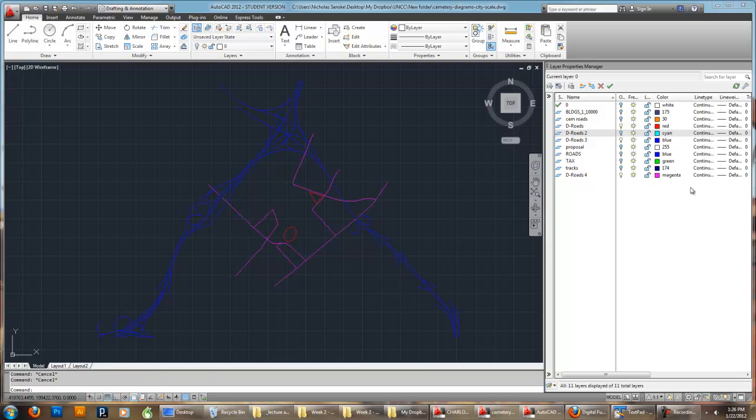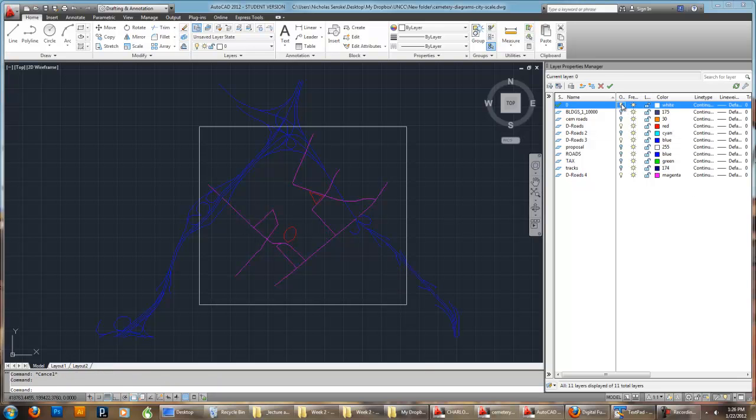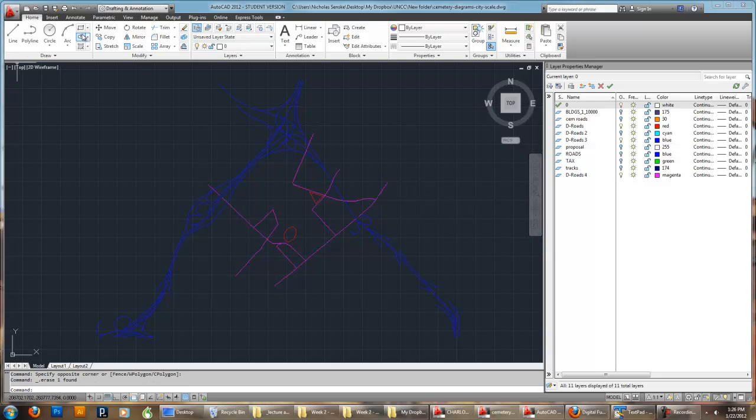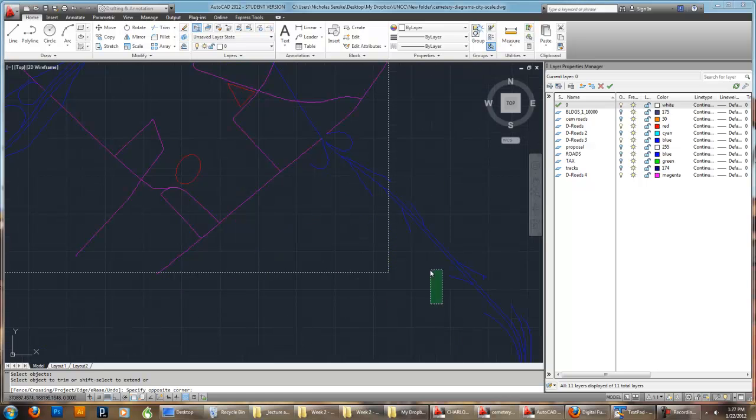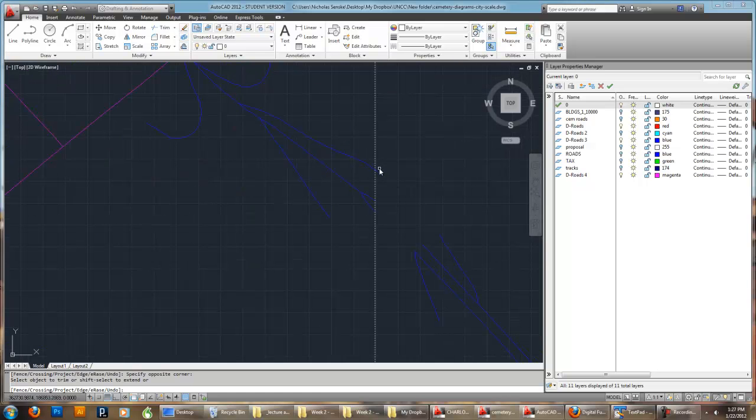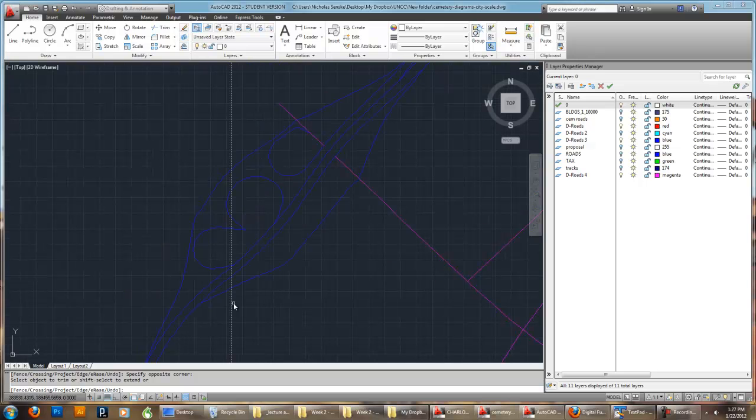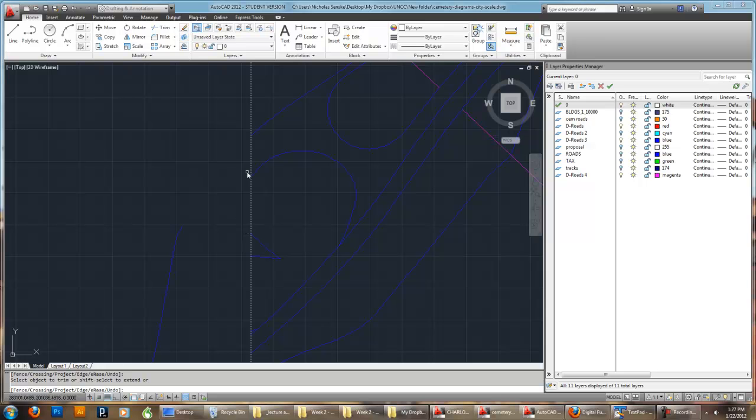Oops. I'm actually drawing on a layer that's turned off, so that's no good. Okay, so here, go to layer 0. What I'm drawing is like a trim box, because I don't need all this stuff. So, let's say trim, pick the thing, and I'm going to go ahead and turn off this piece.